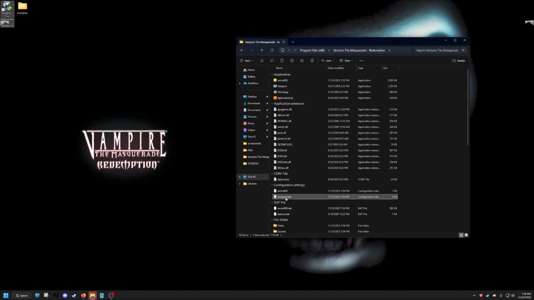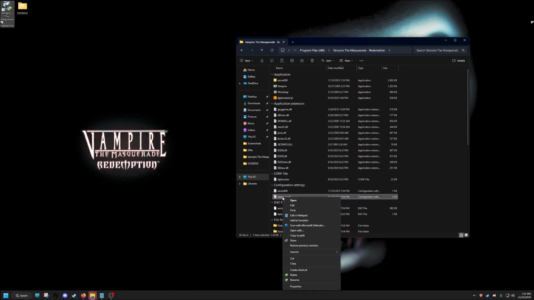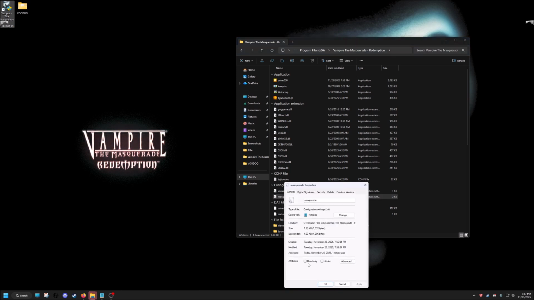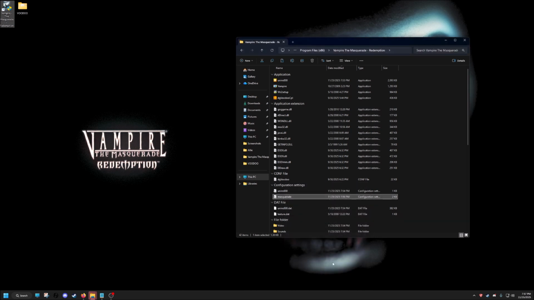Okay, so now that we're back on desktop, basically how the game saves its option settings is this masquerade.ini file. And the reason why I made you back out as soon as you switch those is because when you exited, it generated this file, which we need to set. For some reason, I don't know why, it works on modern systems, but every time you go into the options of your game, it will reset your settings. So to fix this, you're going to right click and you're going to go to Properties, and you're going to set this to read only, hit Apply, Continue, and hit OK.